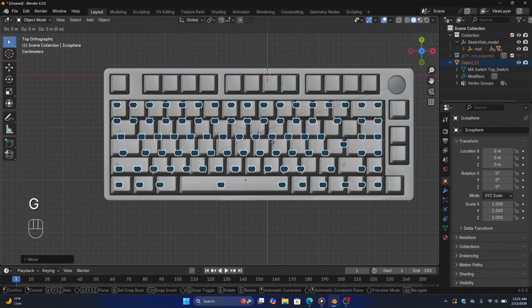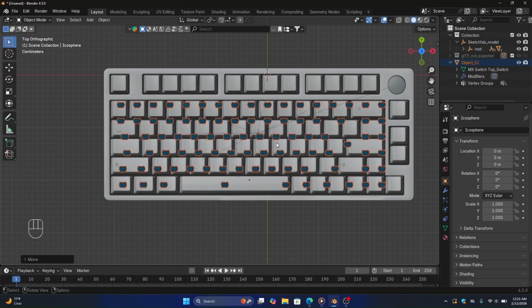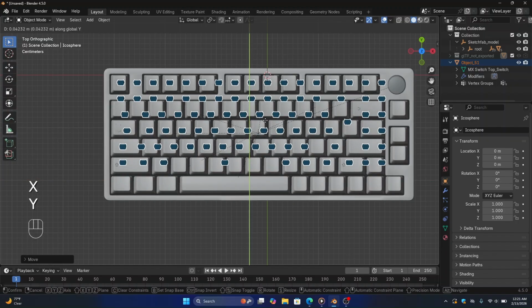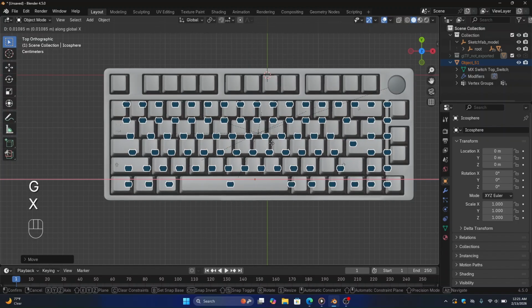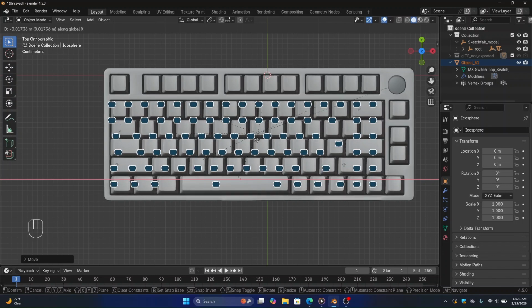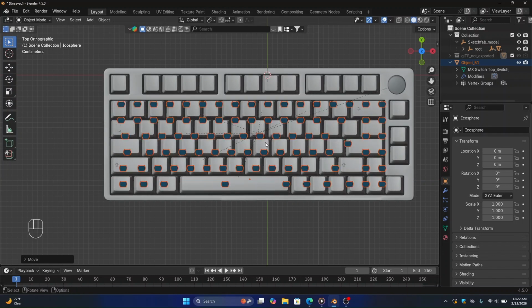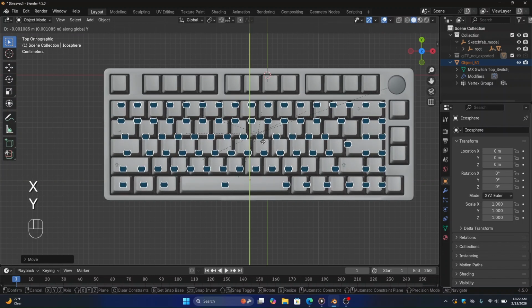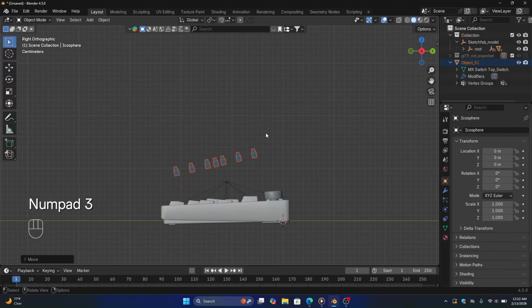It won't be a perfect position, but let's say, okay, it is. Yeah, I want it here, move a little bit like this. And yes, we are done with this. Now let me see it from the side view, and then zoom a bit, and then rotate it like this.